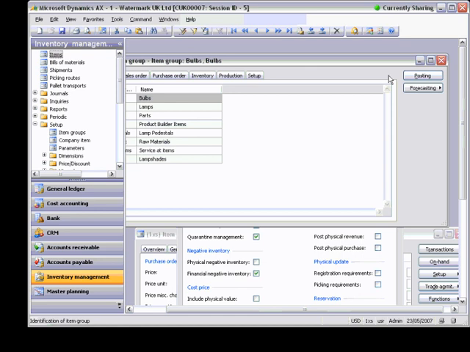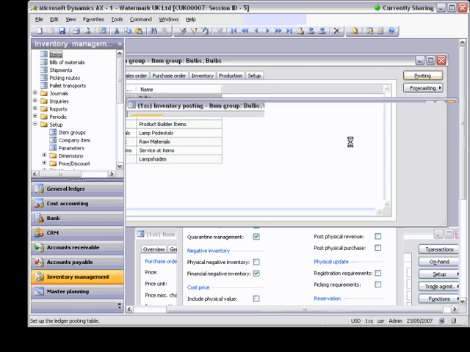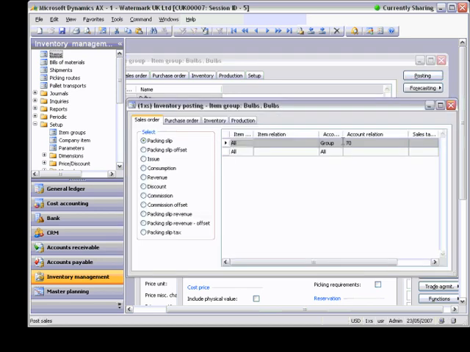You see two buttons on the right side, posting and forecasting. So posting: click the posting button to view the inventory posting form for the selected item group. Under this button, you can define your ledger account in more detail or in more summarized form.